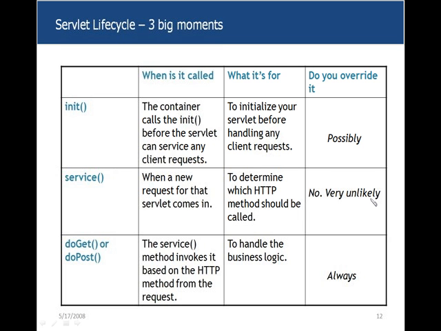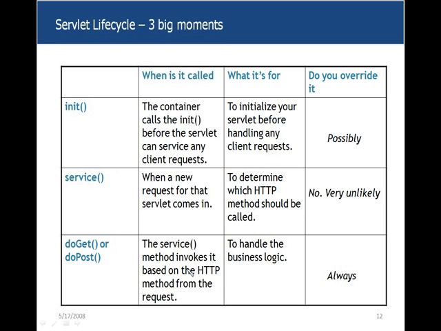And do you override this? No, very unlikely, because the only thing that this service method is going to do is determine the HTTP method, the right HTTP method to invoke on your servlet class based on the type of request the client has sent. So you don't really need to override it. Whatever functionality is required for the service method is already present in the HTTP servlet, and you do not actually need to override this service method.